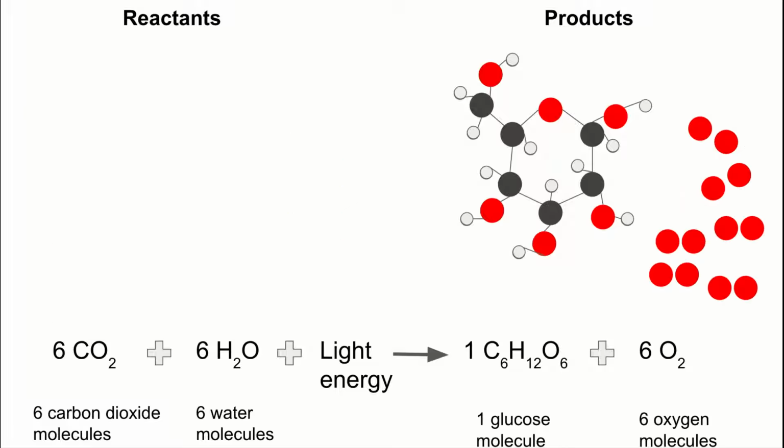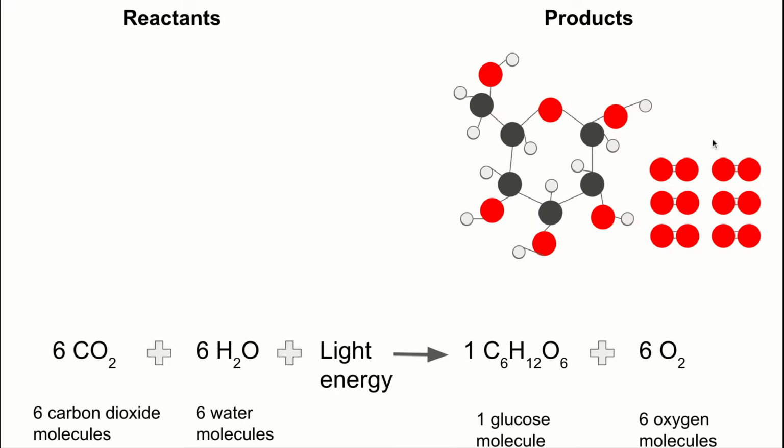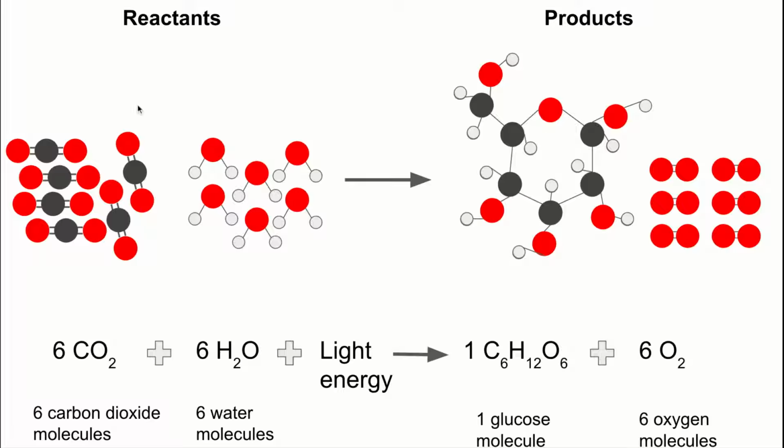Well, if I just move them over here, you can see I can start pairing them up. And two oxygen atoms together makes an oxygen molecule. So I can connect those pairs of oxygen atoms together into six oxygen molecules. And now I did it. I successfully took all of the atoms that I started with and moved them all over here into a new arrangement, my products. And remember, the atoms that we start with are the same as the atoms that we end with. They've just been rearranged.